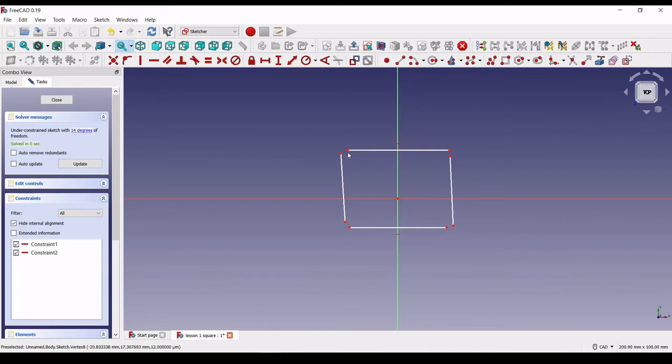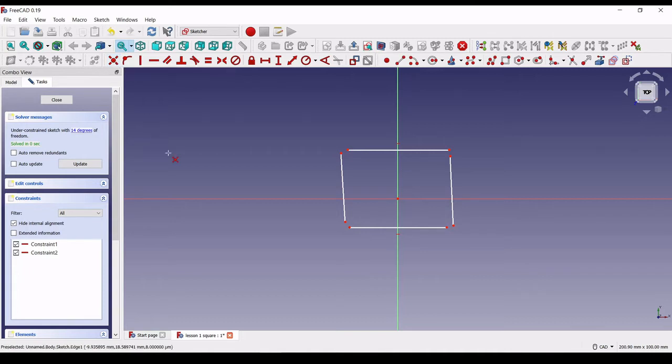Now constraints is what we are going to use in the CAD program quite a lot. It will join 2 sides together. On your toolbar, under Sketcher, you will find the one that has a dot in the middle and the 4 lines. If you hover on it, it will say create a coincident constraint on the selected item.